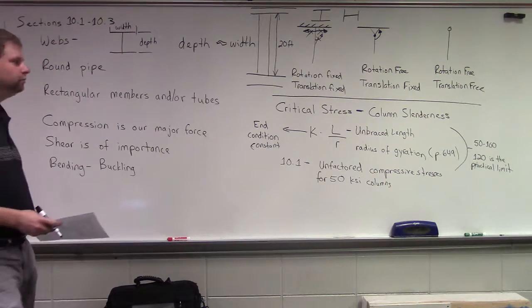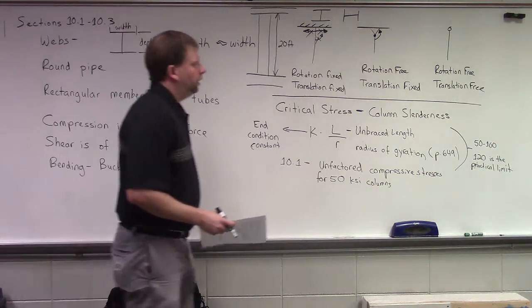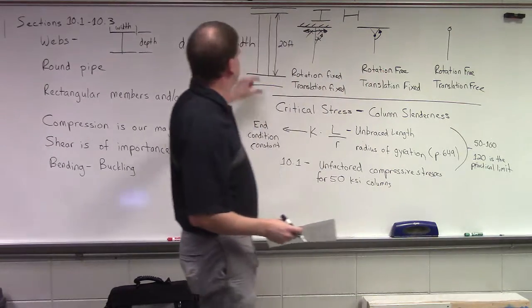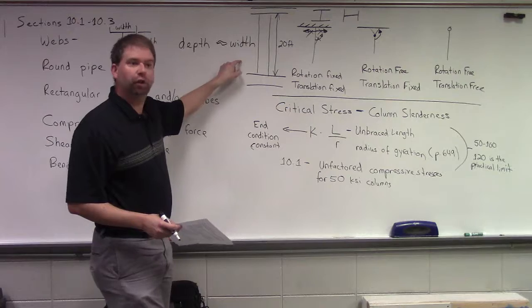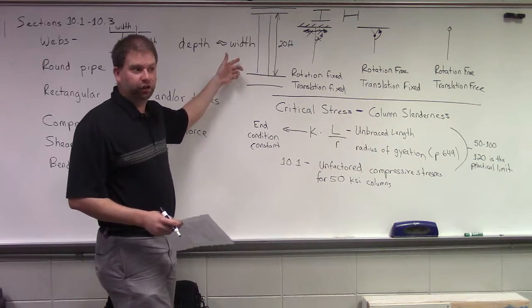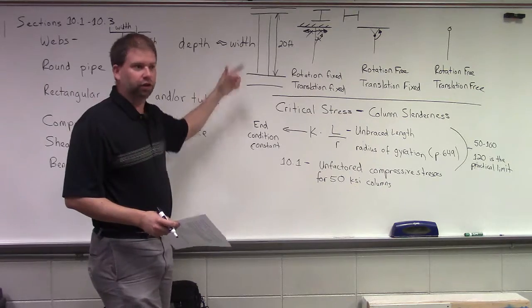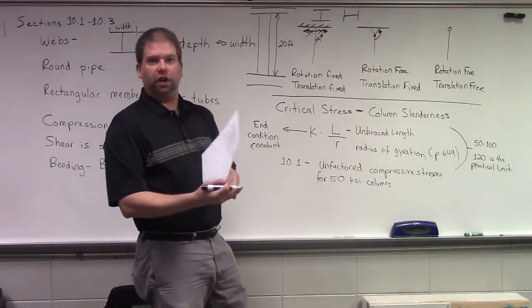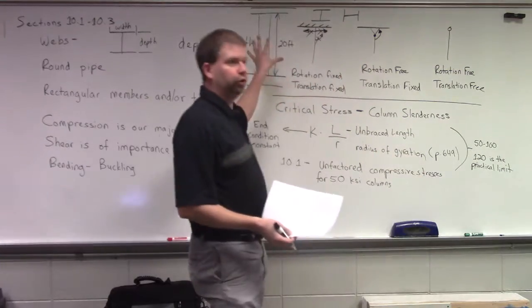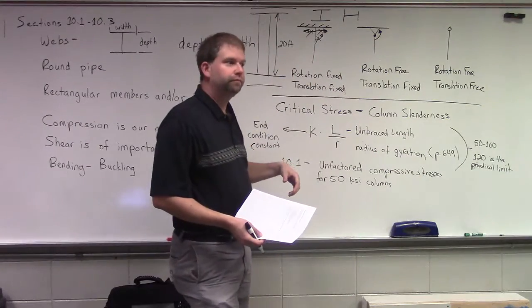Is 50 the lower limit? 50, the absolute cutoff there. The problem that you're going to have if you start getting a slenderness below 50 is more a scale of economics. You're just putting in too much bracing, so you're either working an iron worker too much, or you're having the welders out doing too much work on the site.